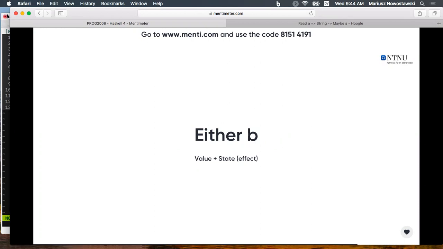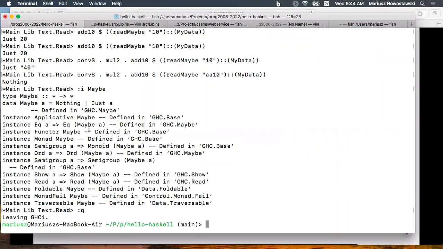So here we've seen that for, yeah, I deleted it, but for something that was giving us an error, we basically got nothing. We said, well, the program runs, the program behaves in a total way, and we know there was an error, but we don't know what. We don't know if one of those instructions failed, or whether the parsing failed, or maybe there was a timeout, maybe you were trying to read input from a network and the network timed out. So we didn't even get the input to be converted to the integer, right? So we don't know what went wrong, we just know something went wrong.